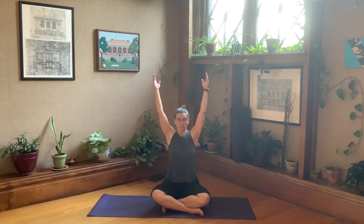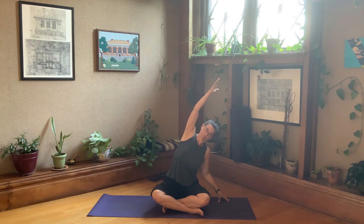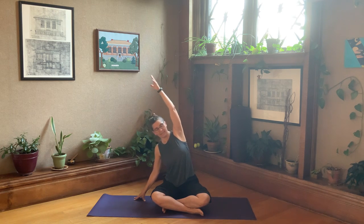Go ahead and open the eyes when you're ready. We're just going to have the arms down by the side, palms turned down initially. Shoulders — if they're running too far forward, roll them back; if they're shoved back, bring them a little forward. Find that happy medium. Shoulder blades move down gently. Turn the palms up, inhale, and reach the arms up. We're going to go over to the right first into our lateral stretch. Inhale up — if you haven't done much movement, be so gentle and kind. Exhale, slow and gentle. Inhale back up.